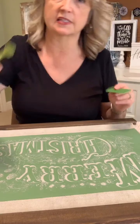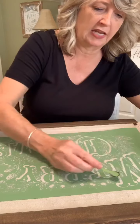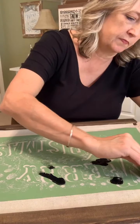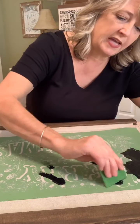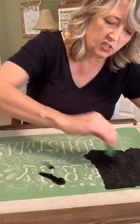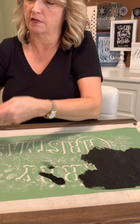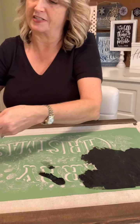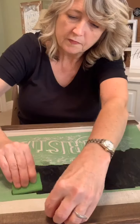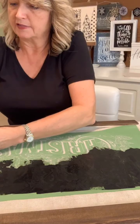And now I'm just going to take one of these little stirrers. You could use a plastic spoon or whatever. And I think I'll just put some blobs on here, not too far apart, and we'll start that way. You want a good amount of ink on your project, but not so much that it's going to get soaked into the fabric and spread everywhere. I'll just put it right on here. These bigger squeegees feel a little different to work with. I have to really pay attention to not go outside of my stencil.